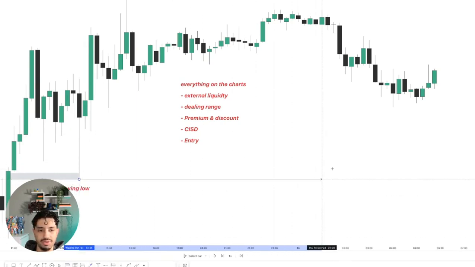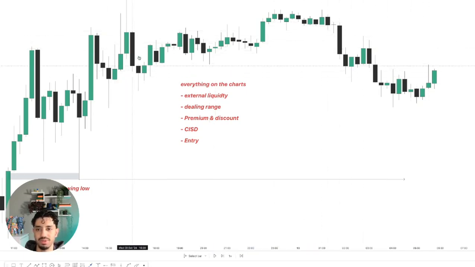So here we have our swing low, and then what does this high become? This high becomes our swing high. Why is this our swing high? Well, this is the 3 candle bar pattern that I spoke to you guys about at the start of the video. This candle failed to go above this candle's high, and this candle failed to go above this candle's high. So this is a swing high. So this becomes our dealing range. But this is not only just a swing high, this is the highest high made within this range. So this becomes the highest high of the range. This is our swing high. This is our swing low.